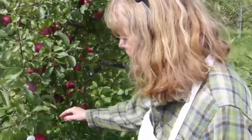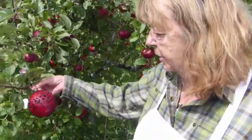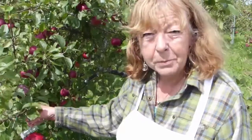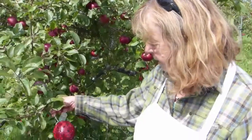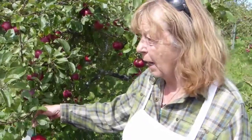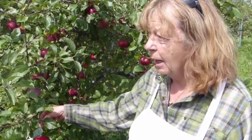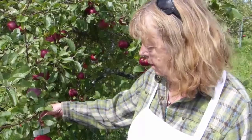Can you tell me why do you have that red sticky ball on your tree? It tells me what insects are in the orchard, and it also traps apple maggot. We put them around the orchard as a perimeter, and every other row has an apple like this on it.